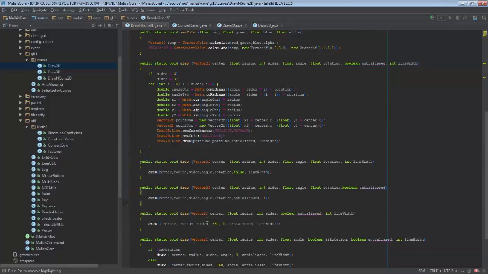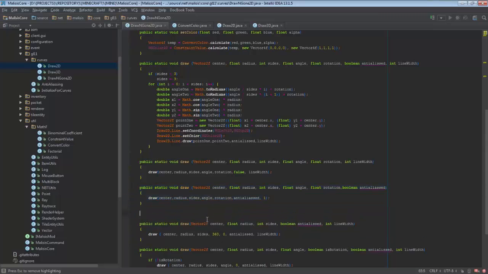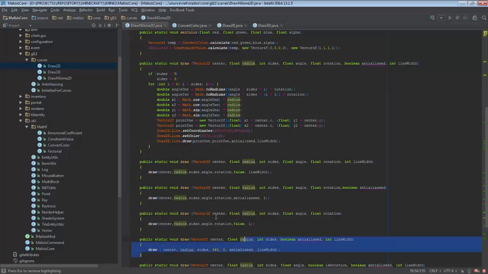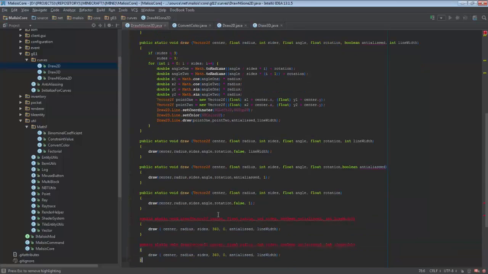This is the 2. Now if I remove both, we will fall into this one, that we will have no anti-aliased, no line width, and we will send false here. Okay, for the next one, we will have 3 overrides.